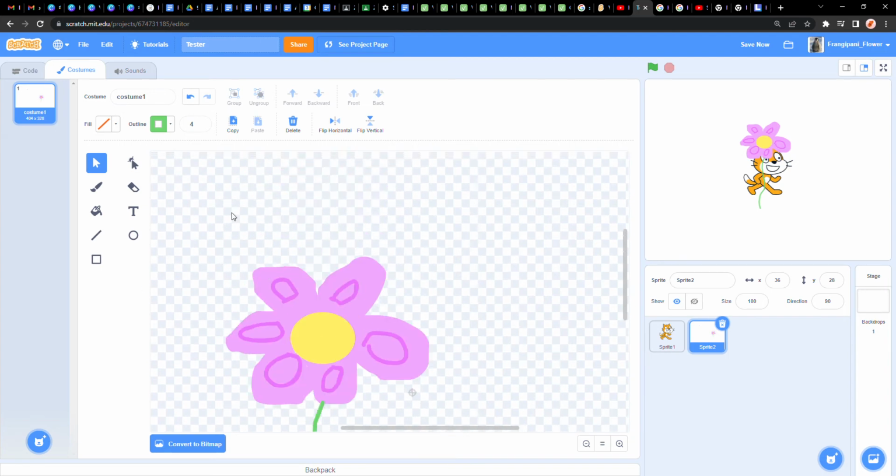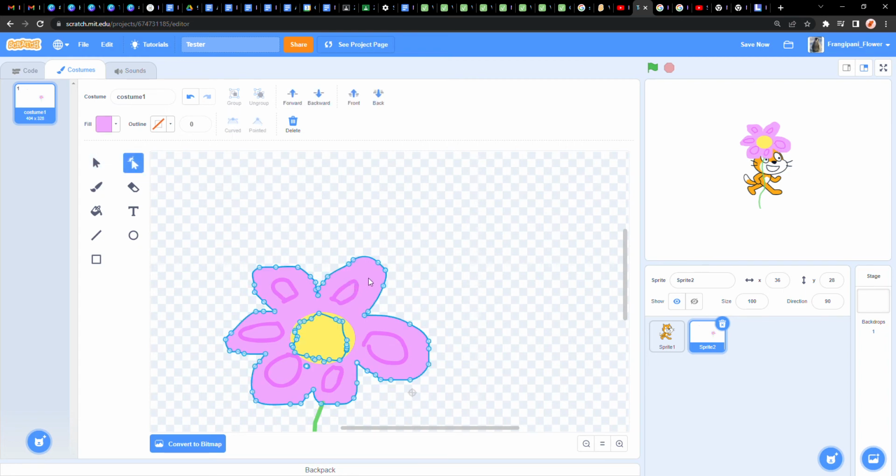If I want to change the shape of this flower, I can just use this mouse tool. It's very cool because you just have to double click on one of them and you can change it to make it perfect like you want it. Yeah, it's a really good tool to use if you don't want to rub it out, but you want to change it, so you can just use this.